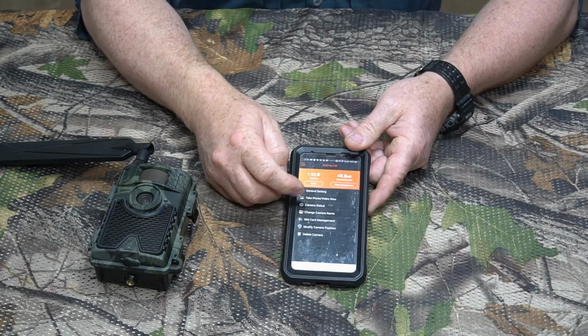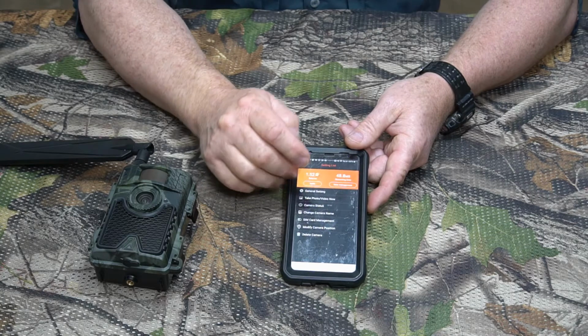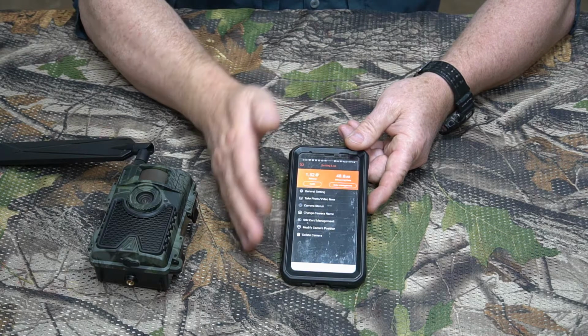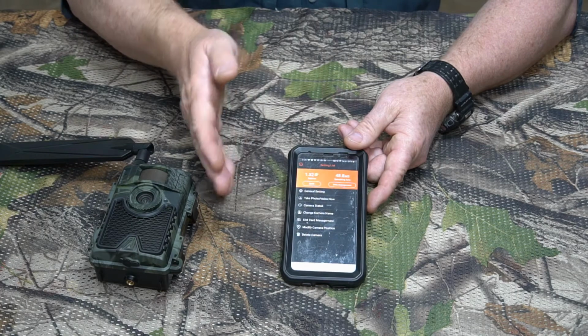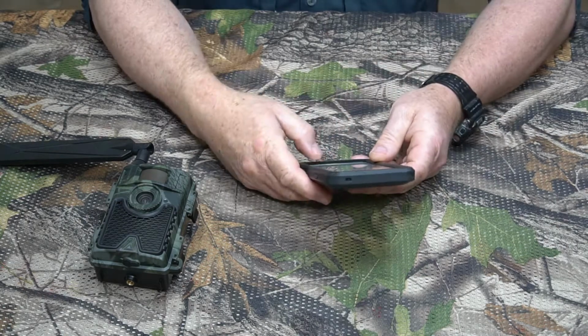But I thought I was going to catch the camera like, oh, there might be an animal there and the camera's not taking a picture. So every now and then I would take a photo at a time of the day when I thought that there might be something in front of the camera, and it hadn't taken a picture, and not once did I catch an animal there that the camera had not detected. So I never caught the camera in a gotcha moment there. All right, so the app works really good.